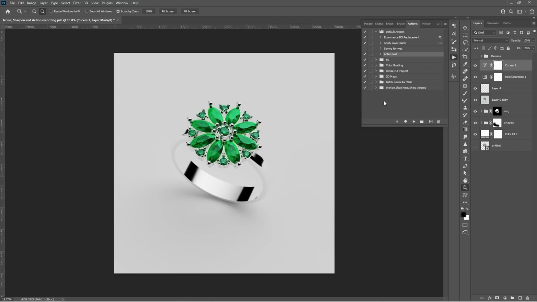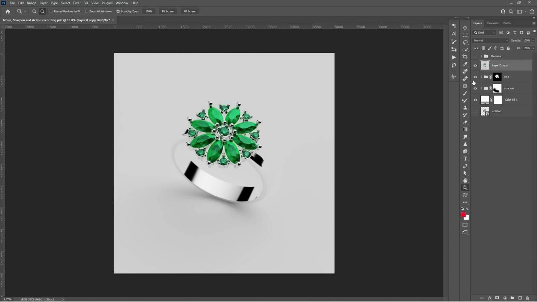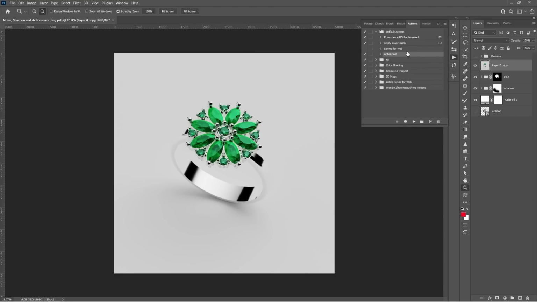So this is why people use actions, and this is saving a huge amount of time. You can quickly just jump into doing the adjustment accordingly, right? Now let's delete that. We can come back to these actions. Since we're using this just for a test, I can delete that from my file. This course will include these two actions, so you can quickly build a noise layer, and also create a sharpen layer, which is going to really speed up the workflow.